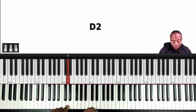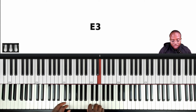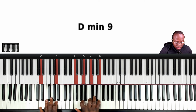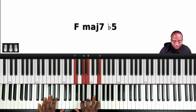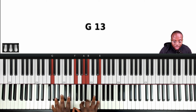And then the 5 chord, which is D, is a D minor 7, D minor 9. That's all it is. So you could voice it like this. I would take the 1 and the 5, put it in the bottom. So you have like an F major 7 over a D interval, a D5, or D minor without the F. And then it goes up to a 5. And when we go to the 1, what happens is the C drops to a B. That's the typical harmonic movement there. The C drops to a B to create a G dominant chord.